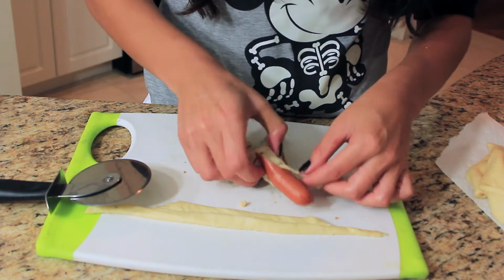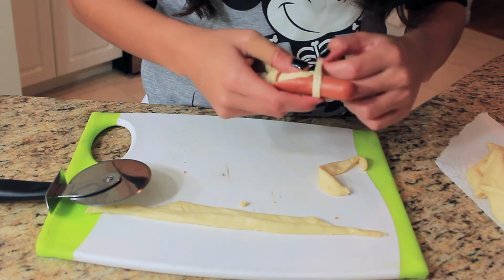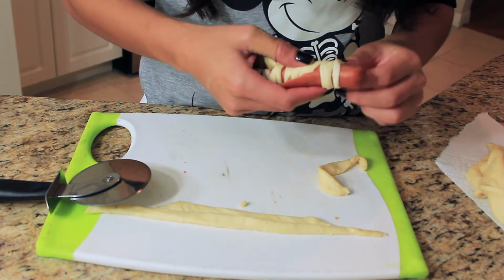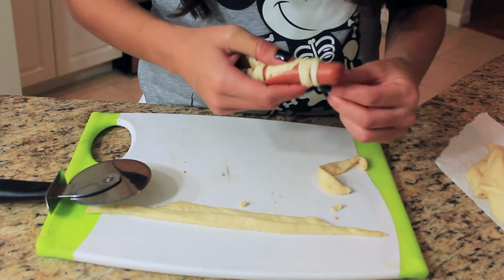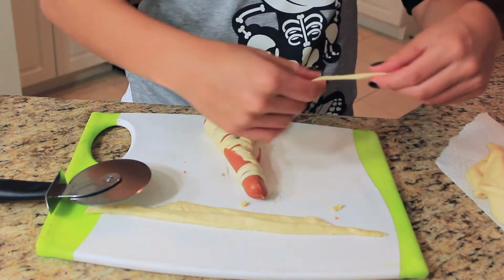Now, moving on to the top of the body, you're just going to take it and go diagonal across the body and just start wrapping like you did the other mummy. It's very easy. Once you get the hang of it, like I said, you'll be flying through these mummies. At first, it will take a little bit of time, but don't worry, you'll get it right.